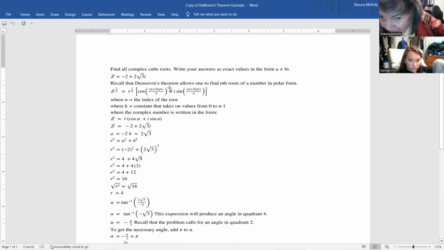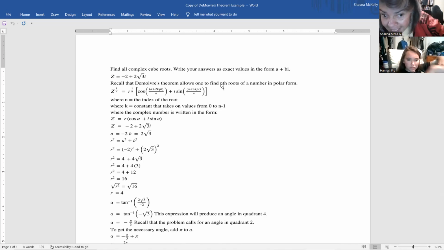Now, your book might have a different letter here. Some books use B, some books use N, whatever they use. I used what my student's book used, which happened to be A, or alpha. Your book sometimes uses a Greek letter, alpha, something. Recall, this is De Moivre's theorem for nth roots.